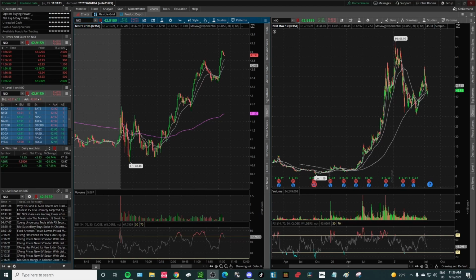We're going to talk about how to identify support and resistance lines. I'm going to show you guys how I do it as a day trader. And yes, this will work for other things, but this is how I implement those strategies and identify support and resistance on these charts.